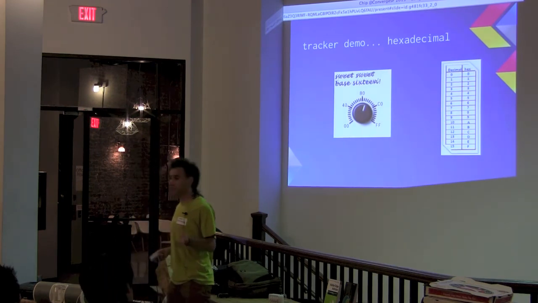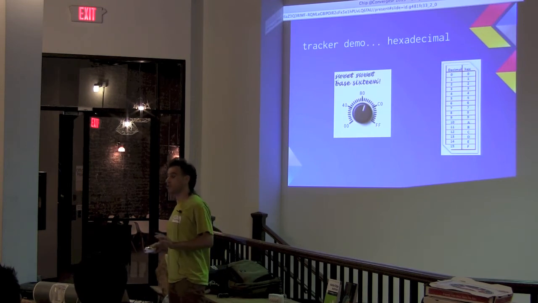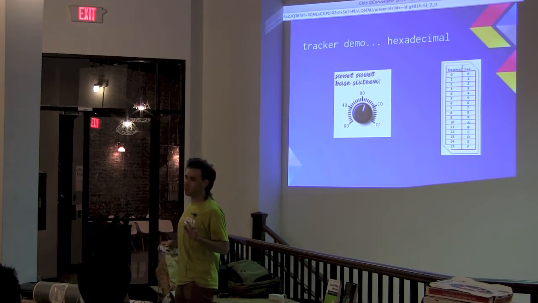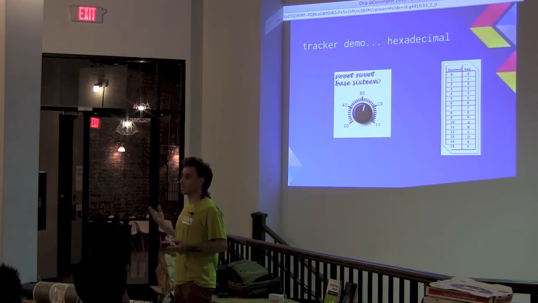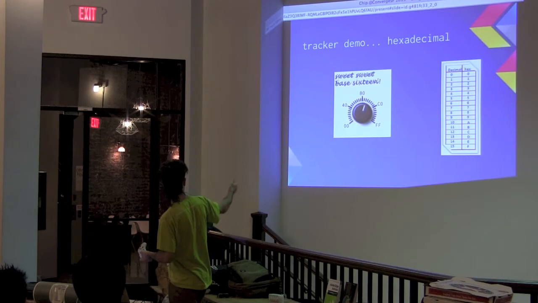And now for the live tracking demo, which is the fun part. What I'm about to show you has a lot of hexadecimal. There will be numbers and letters, but they're really all numbers. Hexadecimal numbering works 0 to 16 rather than 0 to 10. So to do that and make it easy for humans to understand, it counts up 0, 1, 2, 3, 4, 5, 6, 7, 8, 9, 10, and then since there's not another number, we call it A is 11, B is 12, C is whatever.